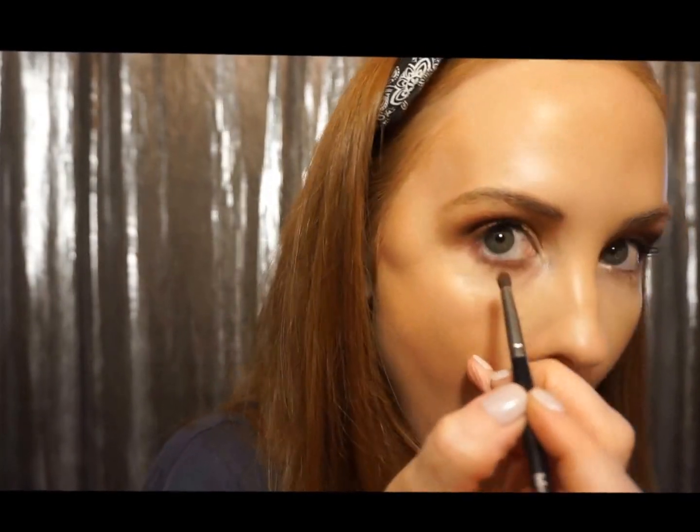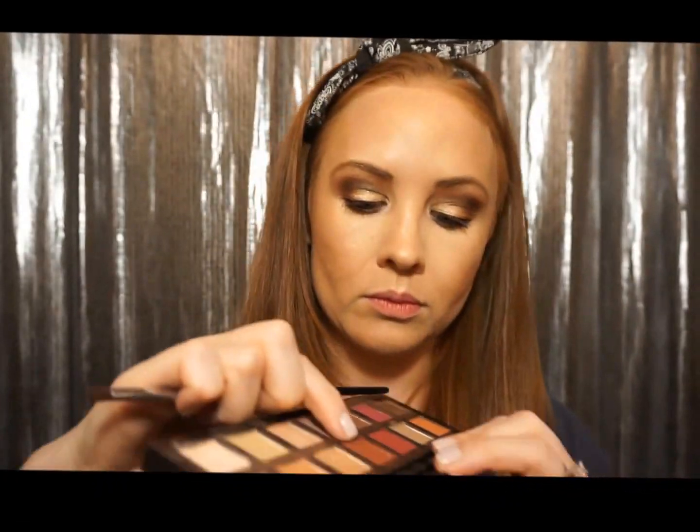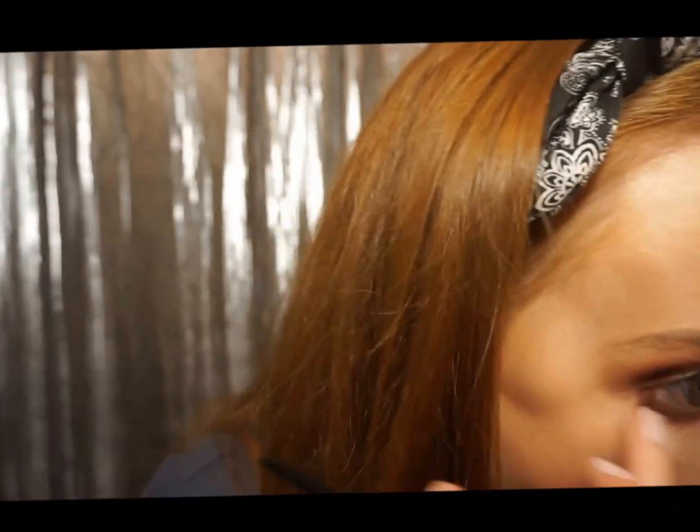And now we're going to go back under the eyes and give a little color. I just have a little pencil brush, and I'm going in with the Cypress Umber, which is in that Modern Renaissance palette, the brown that I love. I think it's pretty self-explanatory what I'm doing there. And then using that red ochre once again that I used up on top of my eyes too. And then I'm just taking a little bit larger Morphe pencil brush just to blend that so it didn't look so choppy, blocky, whatever you want to call it.